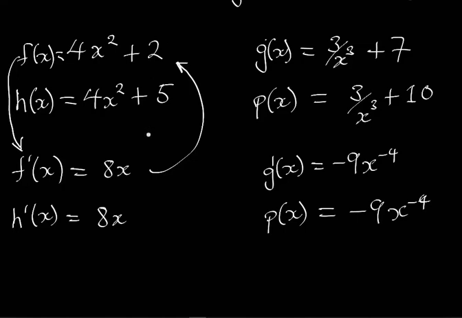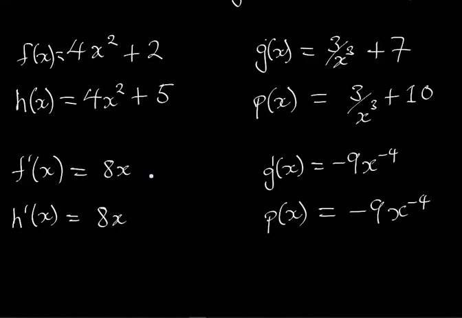As long as we just change the number there, we can have 4x squared plus 1, 4x squared plus 2, 4x squared plus 5. There will be different kinds of numbers that we can put here that are still going to give us 8x. Just like I've showed you here, when we put this 5, the answer is still 8x. Therefore, we add a plus c to show that there are different numbers that can be added to this solution for it to be correct. Now, to get over this is why we have definite integrals. Later we'll have an example about them, and then we're going to also talk about them.